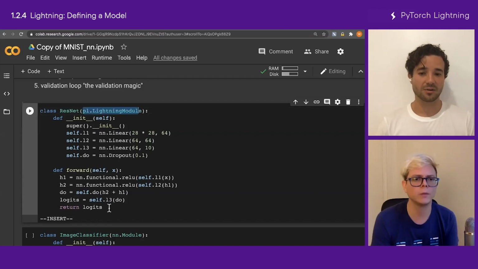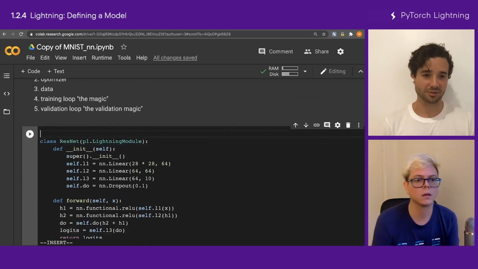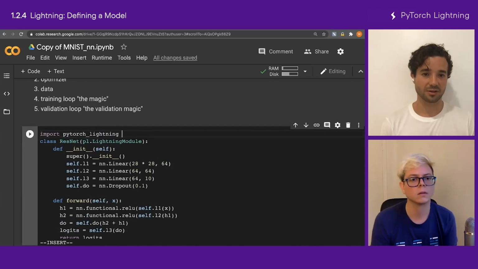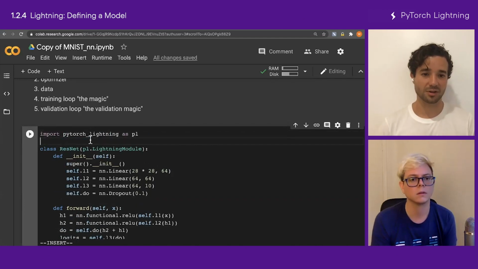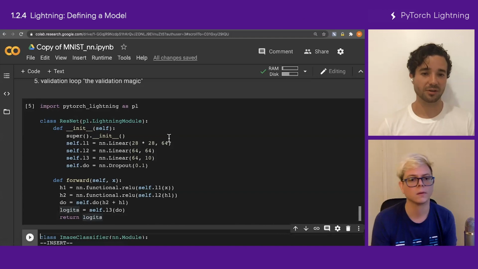Oh, we have already imported that. What is PL? Oh, good point. Yeah. So PL is PyTorch Lightning. Okay. So import PyTorch Lightning as PL, right? So now here's our Lightning module, right? And now you'll notice this is fine. It's just a model. Nothing's going to happen.